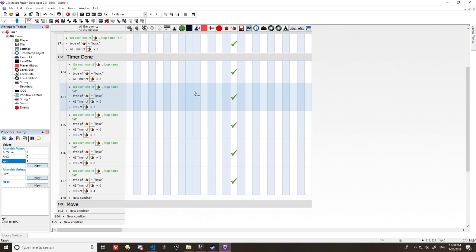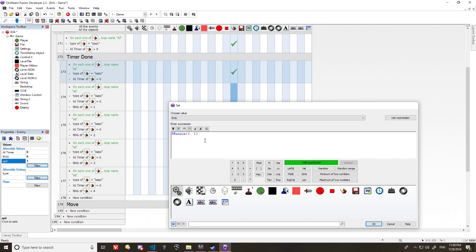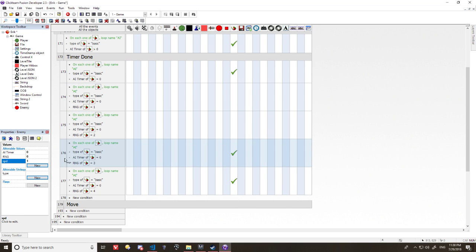For 0, 1, and 2, it just doesn't move. So I'll say 0, 1, 2, and 3, it doesn't move. No, I'll just do a coin toss. 50% it moves, 50% it doesn't.